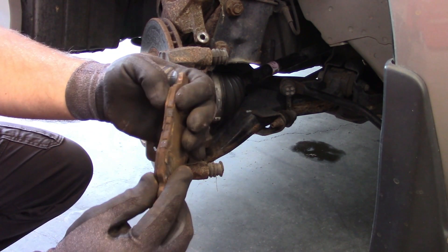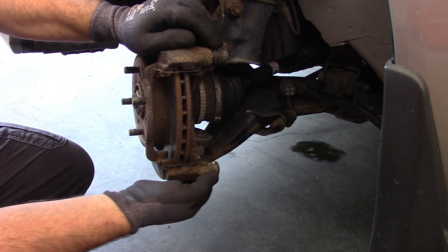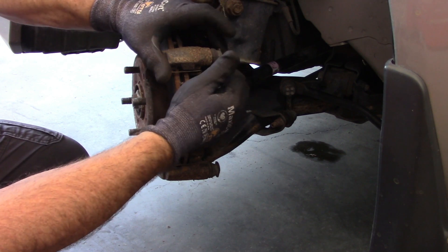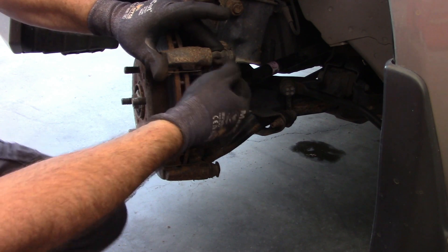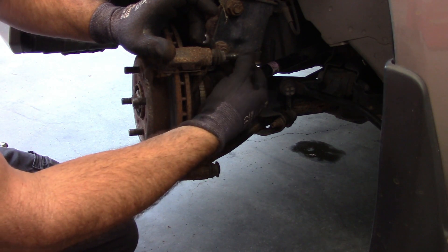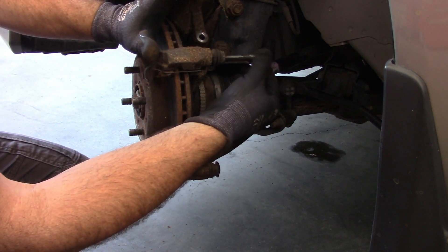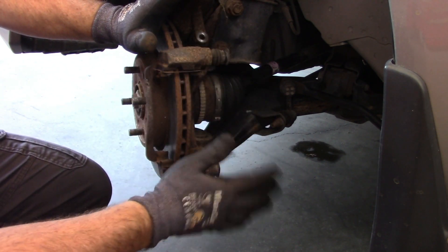You should note where the scraper is on your brake pad — in this case it's on the inside. There's still a bit of life left on these pads but they're worthy to be changed. At this point you can check your caliper slides; these should move pretty freely. This one's a little gummy and so is that one, so I will take these out. You've got to be careful with the little boot — you don't want to mess it up. Sometimes the boot comes with it, sometimes you can pull it out of the boot. I'll take these out, clean them up with some degreaser, reapply new grease, and put them back in.